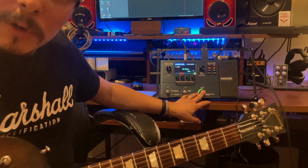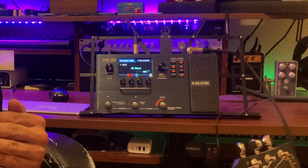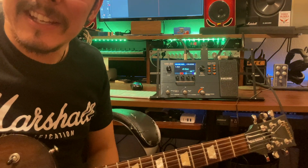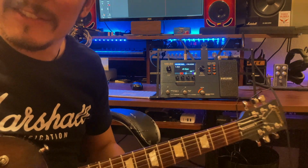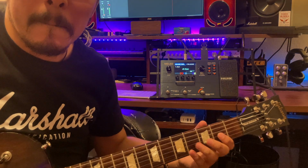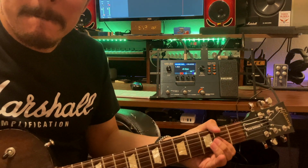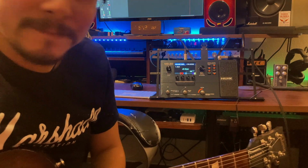You push control one more time, you have scene 3. And here I add an EQ behind the IR. So I boost up the volume a bit and I add reverb. Here it's like a nice clean channel boost. So for instance, I'll do some leads, like if I need a cleaner lead. So that's a clean.